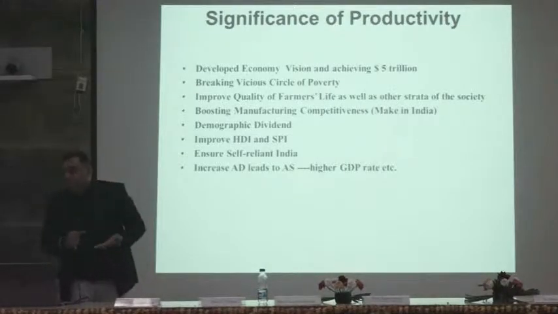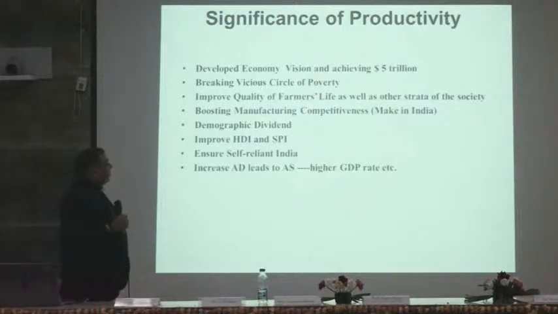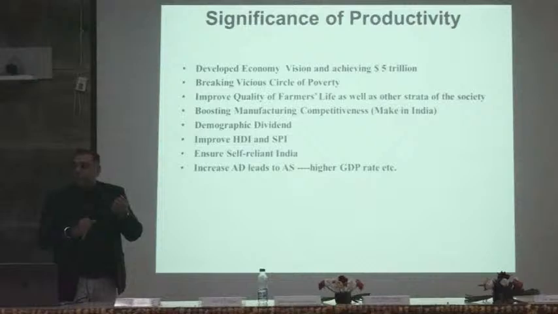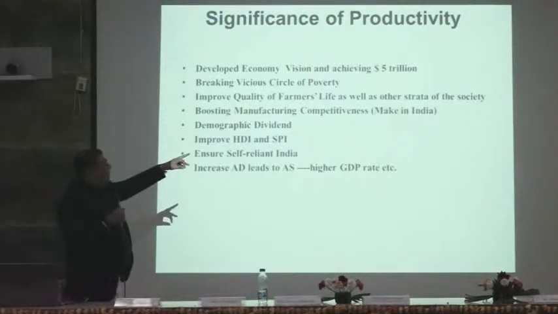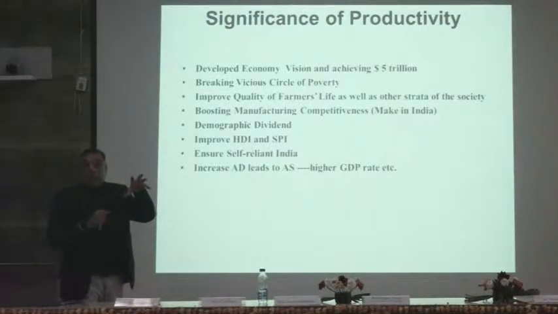In the macro sense, then boosting manufacturing competitiveness. Our GDP's contribution is more actually coming from the service sectors. But we need manufacturing. We have a huge labor force and they need to be employed. So this is boosting the manufacturing community. We need to focus on Make in India. We need to export.